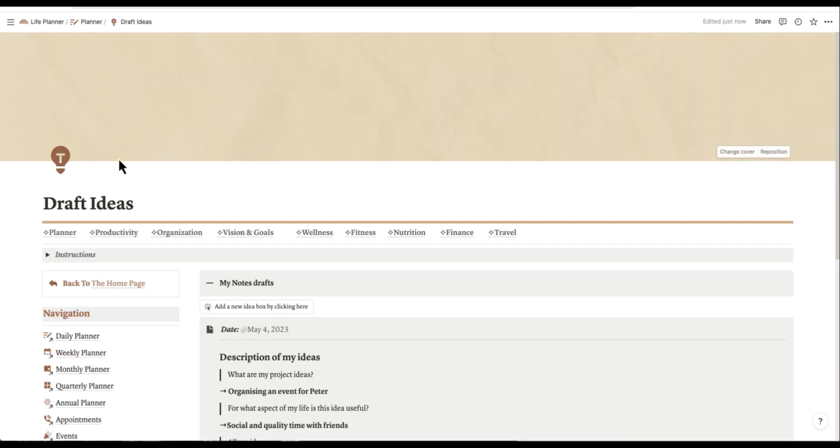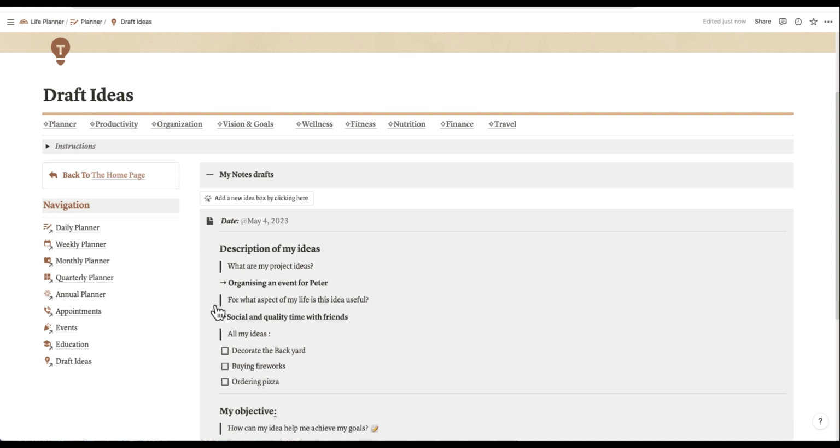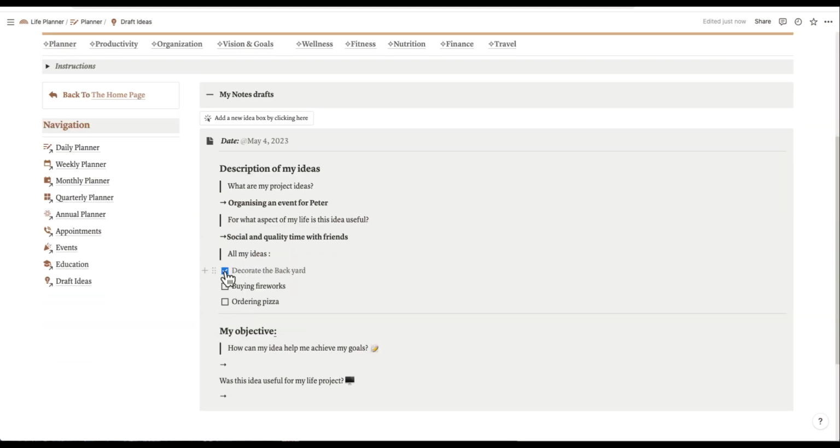In this section you can save any draft idea that you might have that is not suitable to be placed anywhere else yet. For example, you are thinking of creating a plan with your friends to celebrate an important graduation, but you haven't figured out the details of the event yet and you are not sure if you will do that event. Well, in this case, this is where you will save the ideas of this event, or you can click here if you have a new idea to add it.